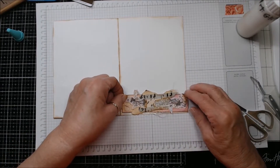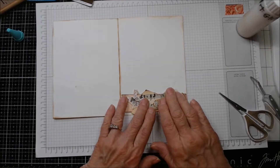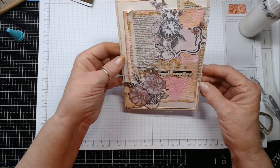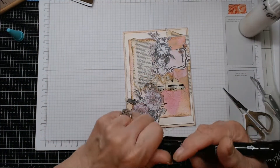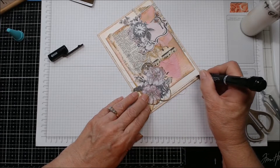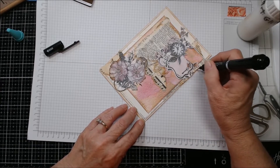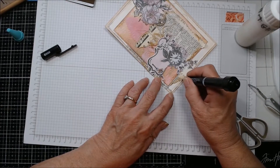The paper I buy from Amazon to print my digitals on — I'll link it below — it's a Nina paper. It's not exceedingly heavy like heavyweight cardstock, and normally I would never use it for a card base, but I'm trying so hard to make my cards so they only require one stamp when I put them in the mail. Otherwise I might as well mail them a book because it costs so much, and postage is going up again here in the U.S.